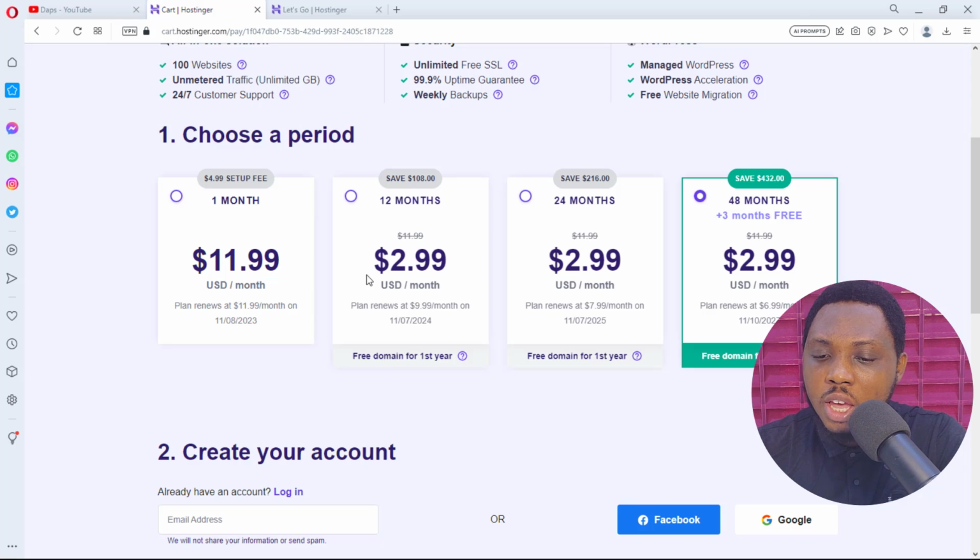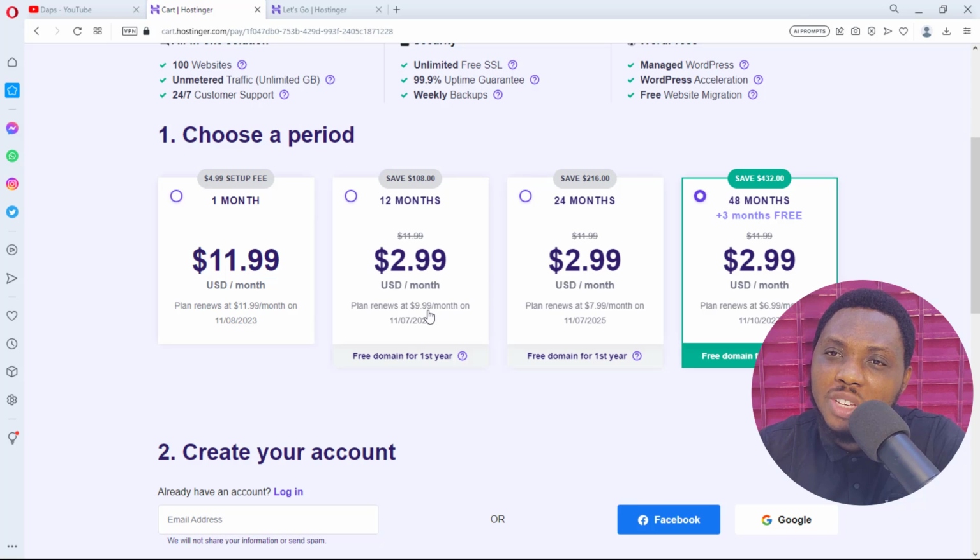But here's the catch. If you come down here to your plan renewal, you will see that at the 48 months plan, you would first off get 3 months free, and that's now a 51 months plan, and that's crazy. You would be renewing at 6.99, but if you invest in 24 months, you'll be renewing at 7.99 and 9.99. This looks so small, but when you are paying for a 2-3 year plan, you will see the difference in the amount of money you'll be paying. So this is very, very critical for you to choose what pricing is the best.